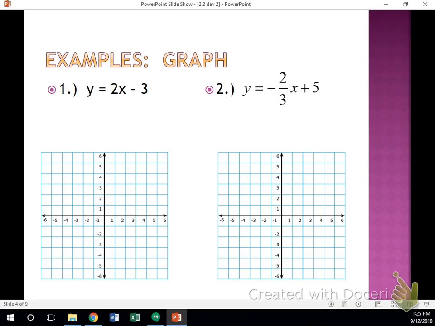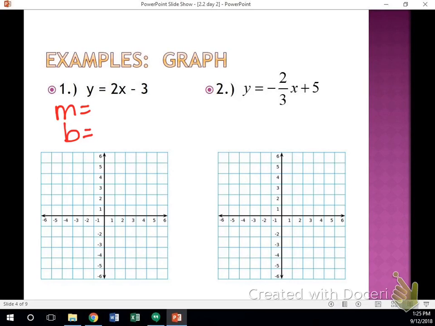On these, we are going to graph using slope-intercept form. So we first need to state the slope and the y-intercept. So that would be m and b. I know it doesn't say it on the slide, but on the guided notes it says state them and then graph. So those are the directions that we're going to read and follow.